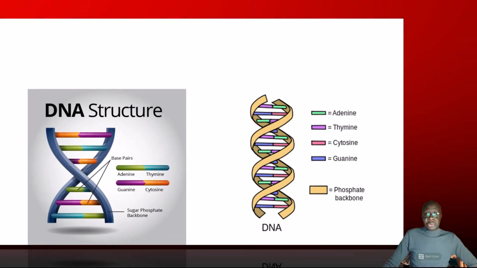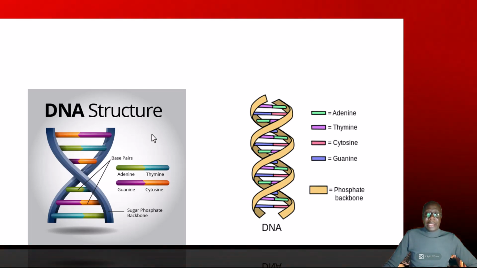And we discussed, if you can remember, that in 1953, James Watson and Francis Crick used the electron microscope at Cambridge University at the MRC department to examine the structure of DNA. And this was what they found. It was in a spiral form, a ladder with a backbone of phosphates and sugars, with the rungs lined up with base pairs, which are adenine, thymine, guanine, and cytosine. These are the four bases that make up the DNA.